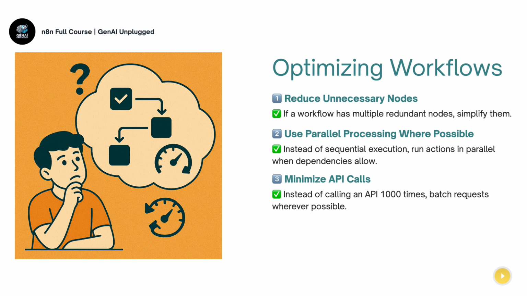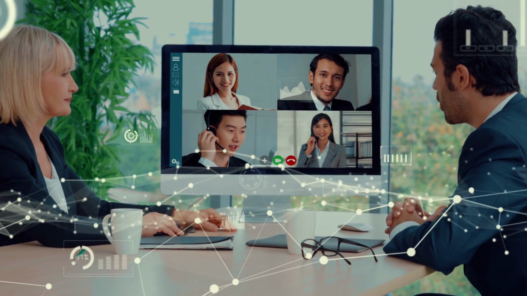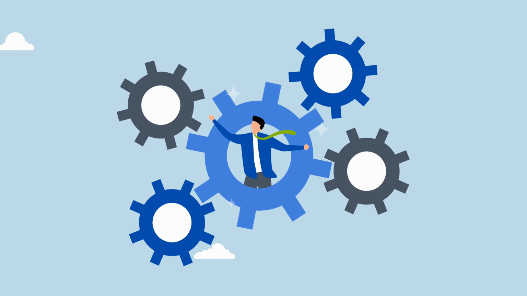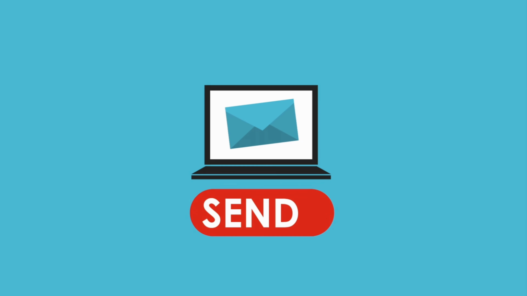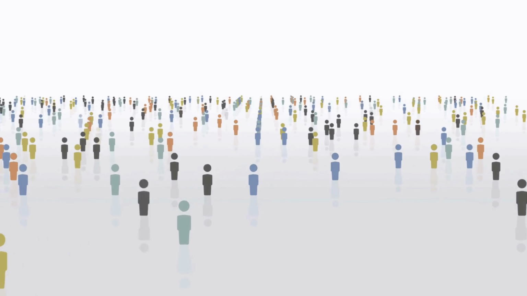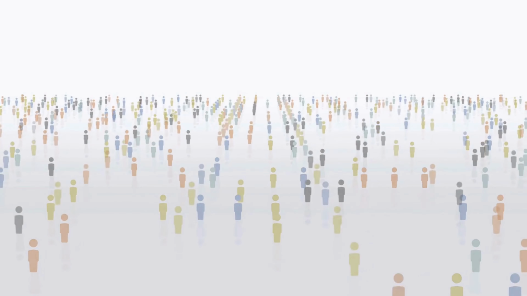And the last thing, I'll say it again: minimize the number of API calls as much as possible. Always think of combining the data and then sending one request, or using the batch API, or sending one alert or one email by combining all the data using a code node, merge node or aggregate node, so that you reduce the number of executions of nodes like the Gmail node or Amazon SES node, which sends a notification, or the Slack node or Discord node where you send instant notifications to your users or customers. So in short, workflow optimization ensures that your workflows run fast, efficiently, and without any unnecessary overhead.